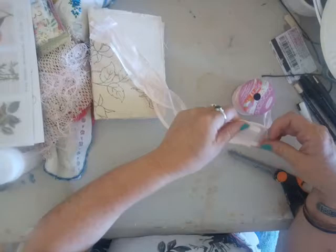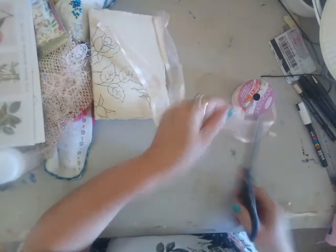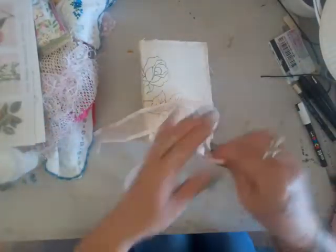Just cut out two strips the same. Then all I'm going to do is go to my sewing machine and sew these on, and I'll be back.